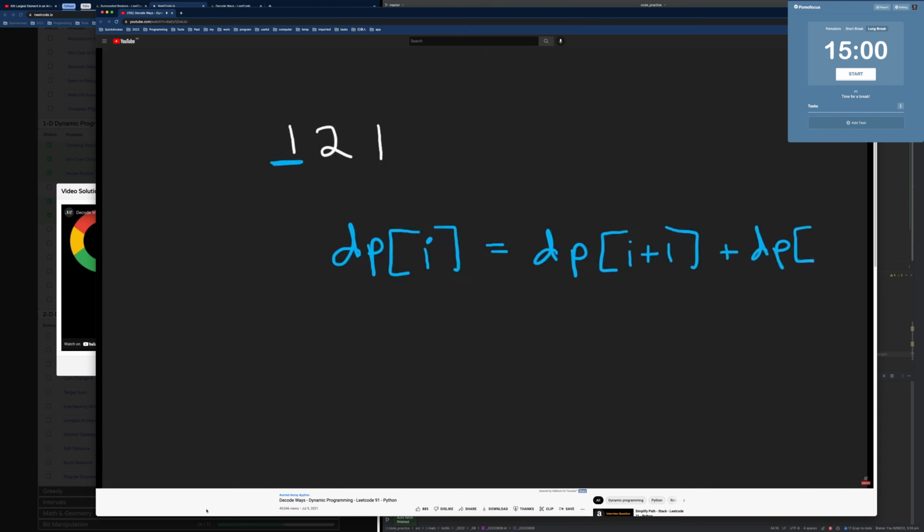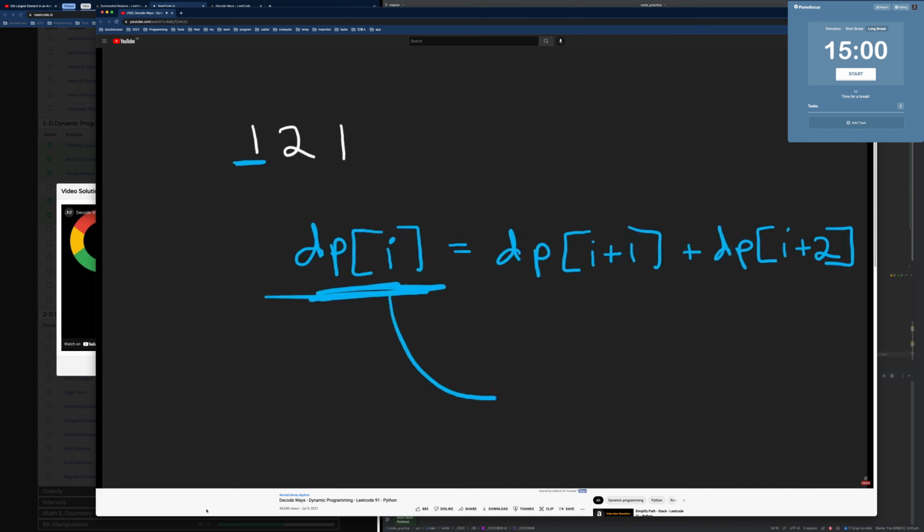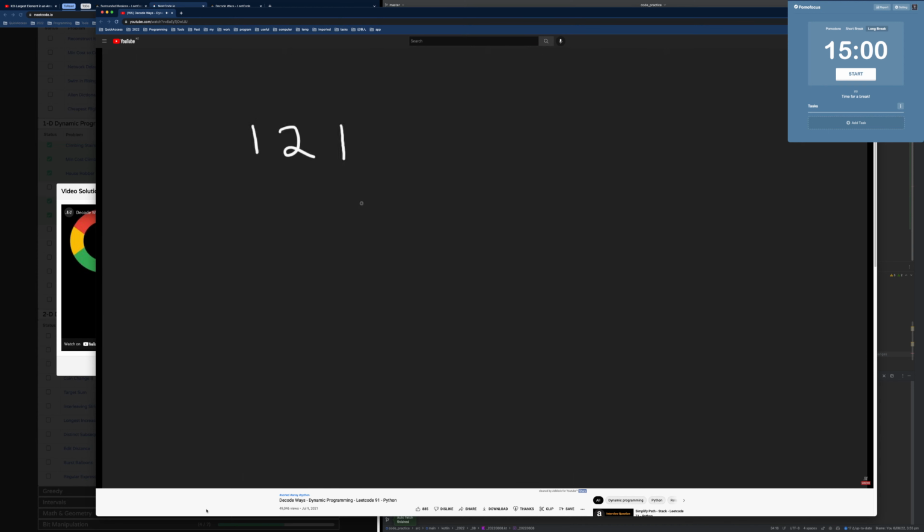Those are the only ones that we would need to look at. To compute a value like this, we'd only need to look at at most 2 different positions that come after it. So when we have our DP cache, we actually don't need a full array to solve this problem. We could do it with just two variables, similar to House Robber.